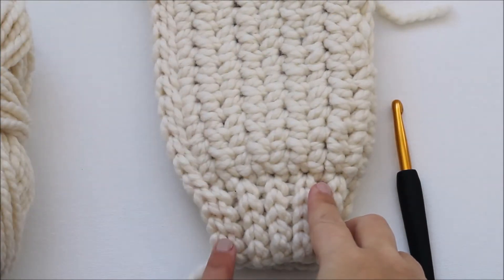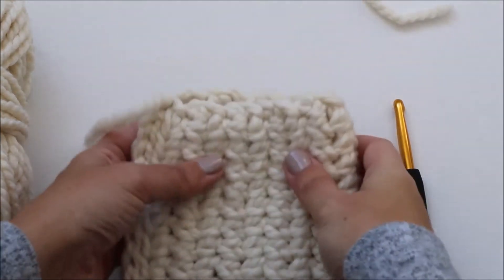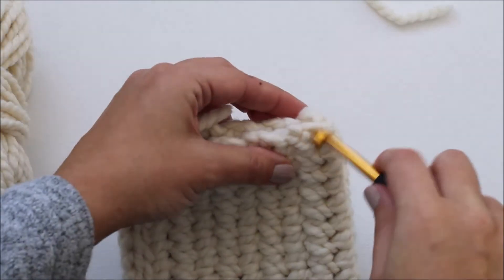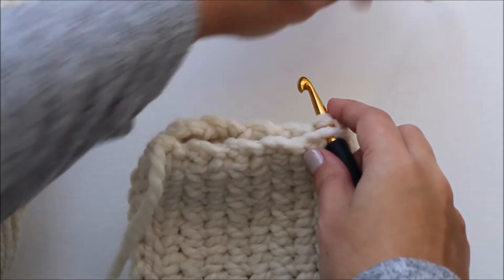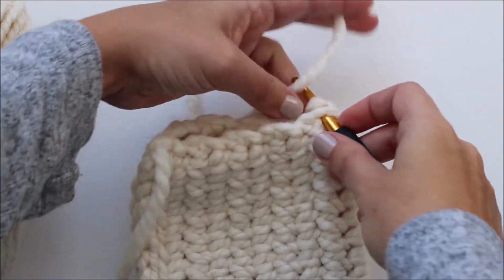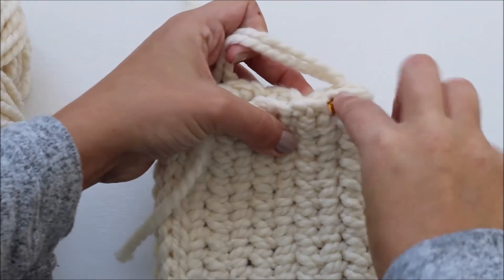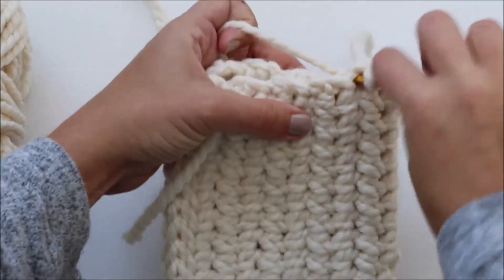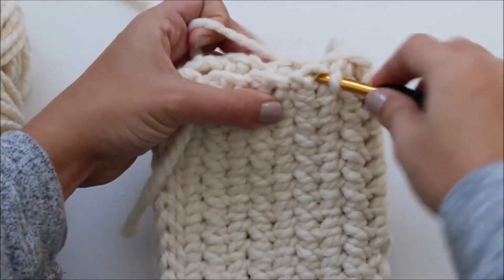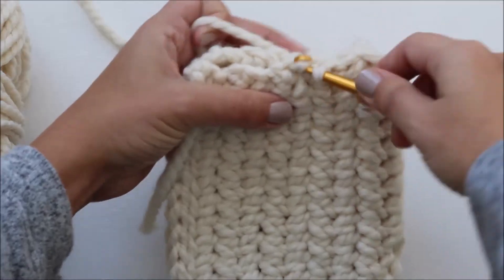Once you've seamed together the side you're going to — the cuff is here at the bottom — join together the top. You have this hole at the top of your mitten and you're just going to insert your hook, grab some yarn, and slip stitch across to close this off. You could use your darning needle here if you wanted to, just as long as you close this end up — otherwise your fingers will get pretty cold. I just insert my hook wherever I can make it fit; it doesn't have to be anything fancy.